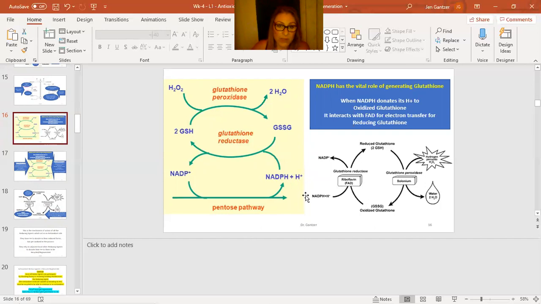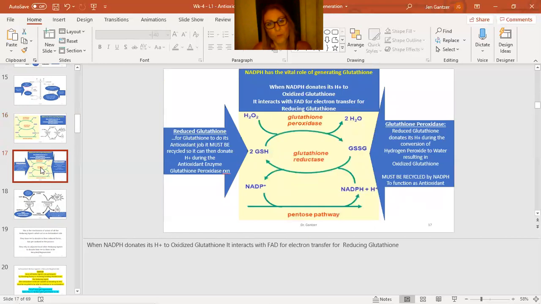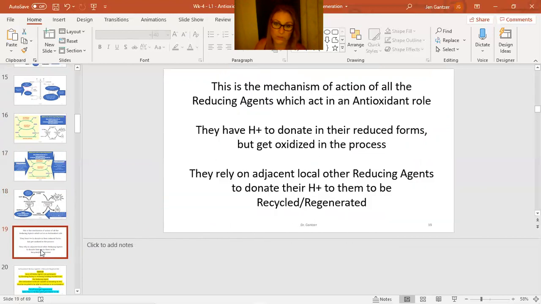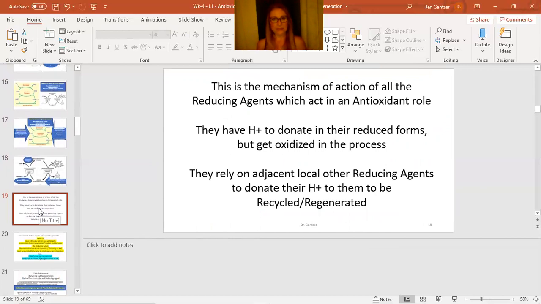And then here's just another picture where it's showing the pass off. Okay, so we'll look at the glutathione peroxidase going forward. For the moment, just pay attention to the NADPH, which is interacting to recycle as it donates the hydrogen atom and regenerates our reduced glutathione. Okay, so here is another picture. We are going to pass the hydrogen onto the oxidized form, regenerating the reduced form. So as I had explained, this mechanism of transfer, of donating the hydrogen from the reducing agent, is vitally important.